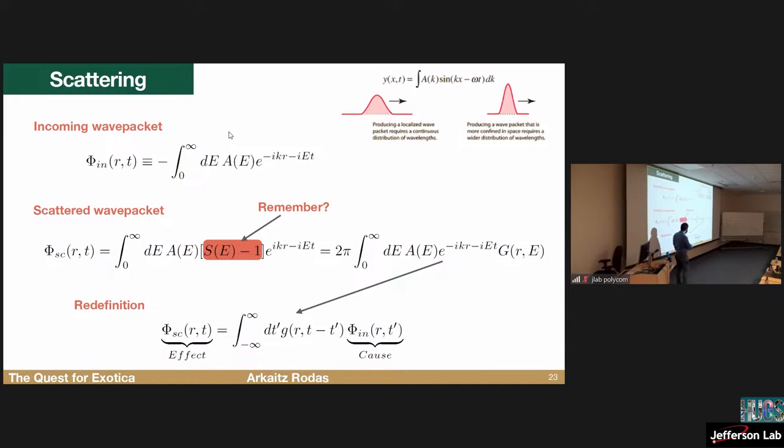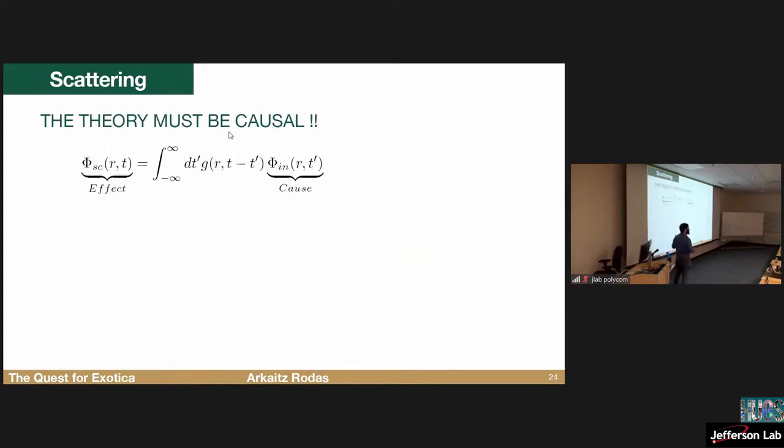Remember, we usually subtract this -1 means the trivial non-interacting part of the S matrix. So we take it out, we get this part, and this produces a relation between the outgoing wave packet and the incoming one through a function. I don't know the explicit value of this function. I don't know its algebraic value. This is QCD. I don't know. But let's take a look at something very simple.